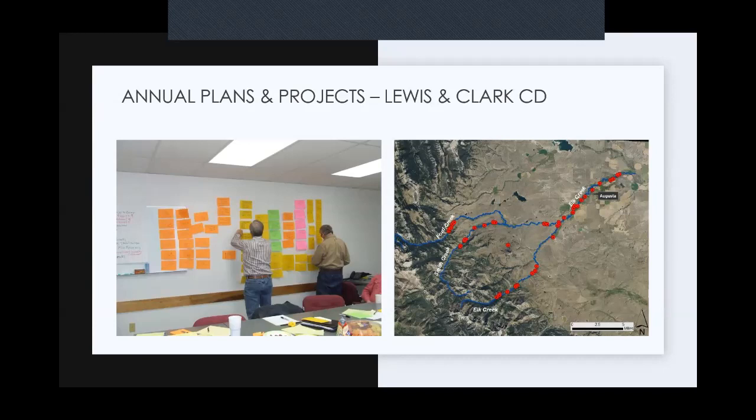So projects, like Heidi said, projects often stem from good conservation district planning. It also stems from people walking in your door or making a phone call and saying, hey, I've got a problem. Long range plans versus annual plans of operation. We used to have a long range plan. We now use an APO. In our APO, we tie our planning to our annual budget every year. So each item in the annual plan ties back to a line item in the budget, which is important in my opinion.